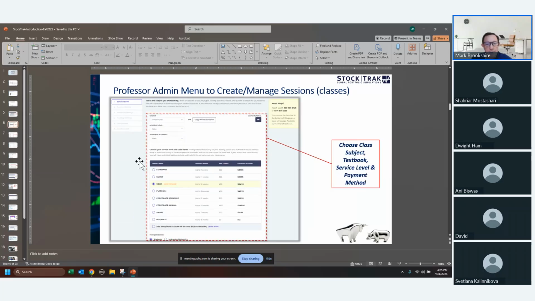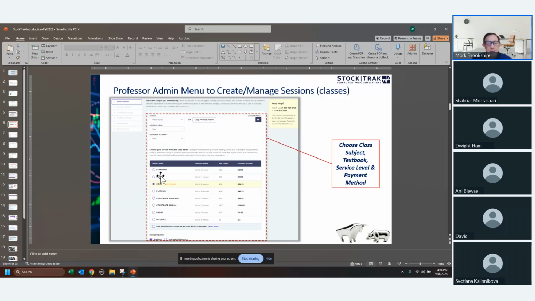When you go to set up class, we do ask you what class you're teaching, what level it is, what textbook you're using. The reason we ask what textbook is a lot of the textbooks out there have coupons in them from $3 to $8 off. Depending on what textbook you indicate when your students are registering, it'll say, hey, you have a coupon code. And if you're using the Bodie, Kane, and Marcus book, it's going to be expecting a Bodie, Kane, and Marcus coupon to get a discount.